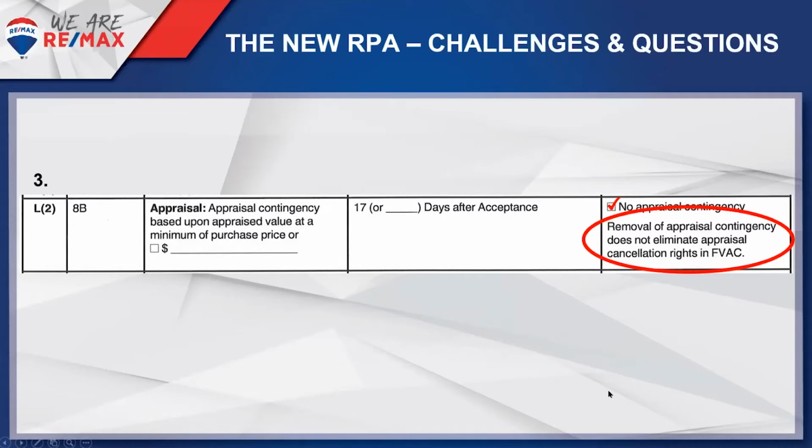When you have FHA, VA offers, you really can't remove the appraisal contingency. You can't modify it either. I mean, you can attempt to do it. A buyer can tell you, look, I'm a VA buyer, but I don't care. I got plenty of money in the bank. I'm going to buy it. Well, he can. And if he's honorable and he's going to do it, he will buy it regardless of the appraisal. But if he changes his mind because the appraisal came in low, no CR will stand up against the FVAC. So keep that in mind.